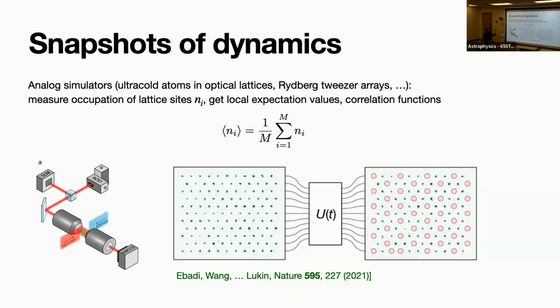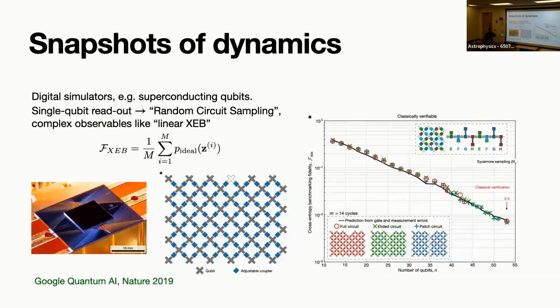However, in these kinds of snapshots, there is much more information. You have a whole string of bits that contains correlations that go far beyond these few-point functions that are typically of interest in many-body physics. And to give you an extreme example of a place where that really matters crucially, the random circuit sampling that was performed by the Google team in 2019 is an instance in which you have precisely this kind of setup, where you initialize some simple state, you evolve it under some complicated dynamics, and at some later time you measure out the state of all of the qubits, in this case on a superconducting processor.